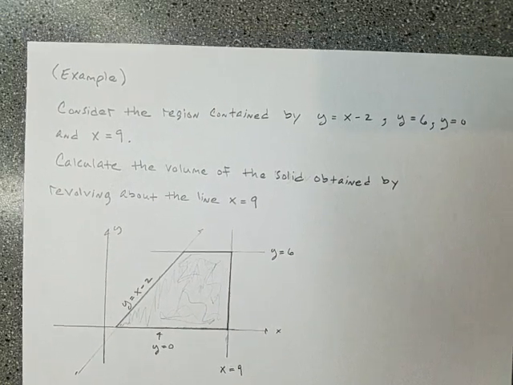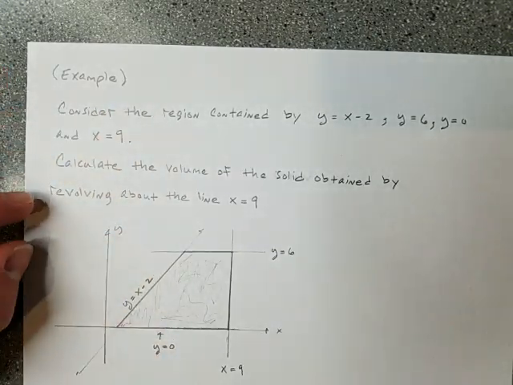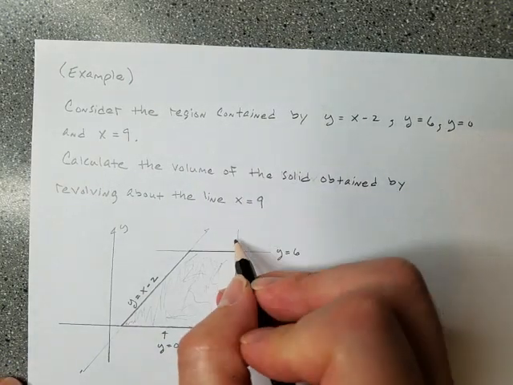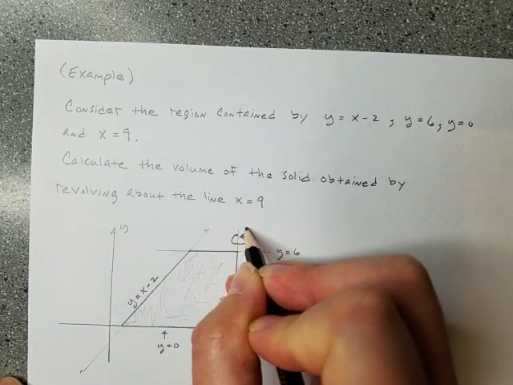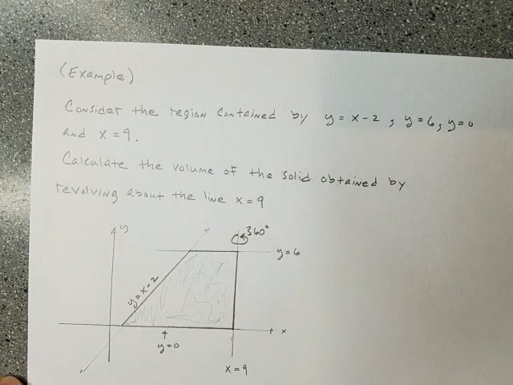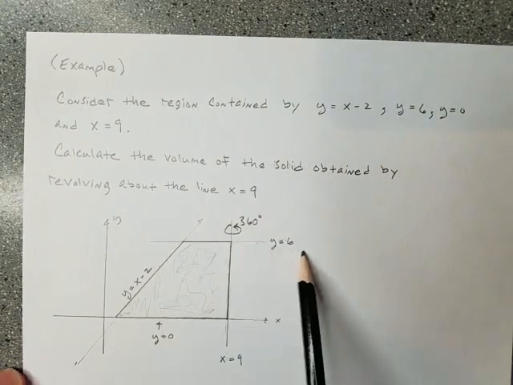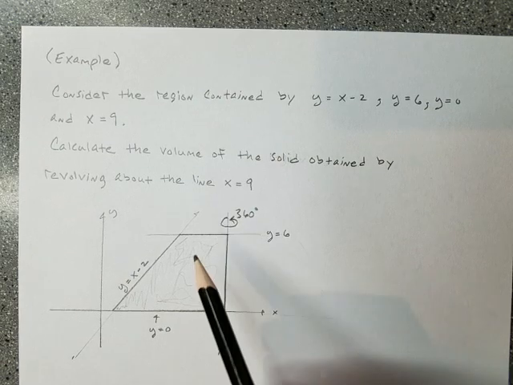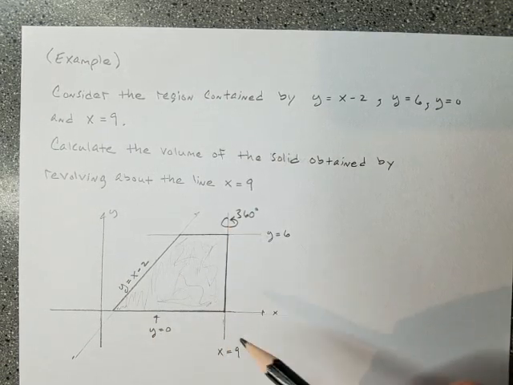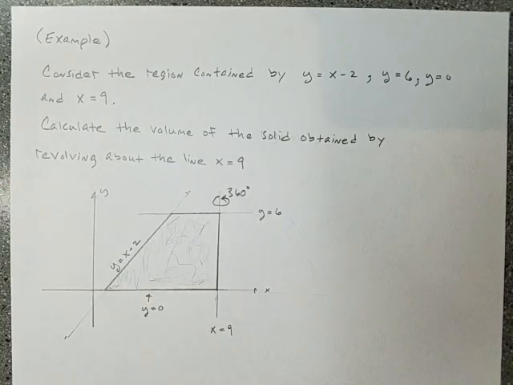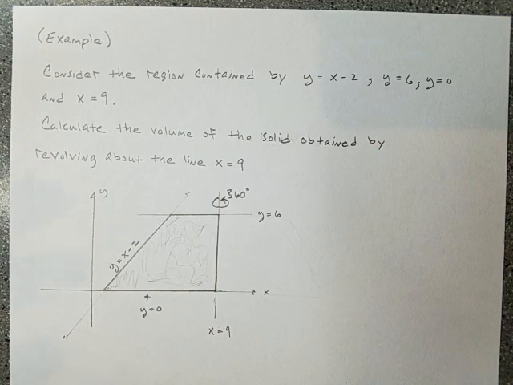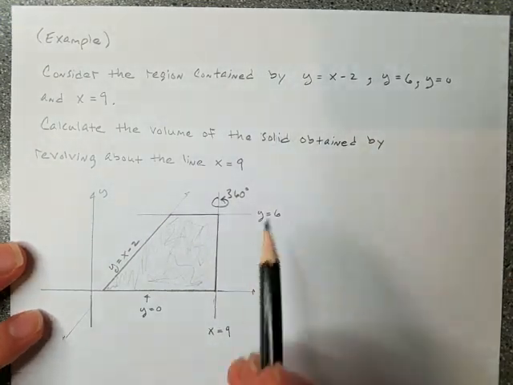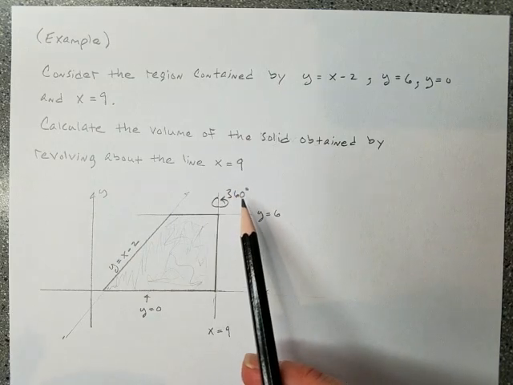And it says, calculate the volume of the solid that you would obtain by revolving about the line x is equal to 9. So imagine if you revolve like this, 360 degrees. Okay. And you'll get more of the shape over here, down like this, and right all the way around. Okay, so we are revolving this about this line. So let's go through the normal thought process that I've outlined before. Okay? And then I'll show you why it fits in this video with the first problem and the second problem that I showed you. So say we took this and we revolved it that way.